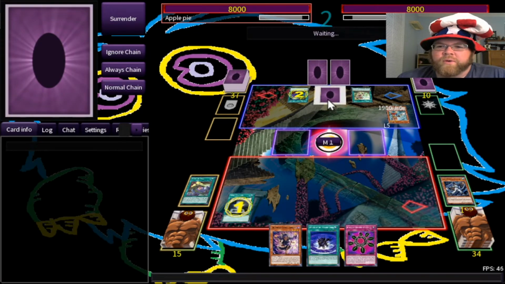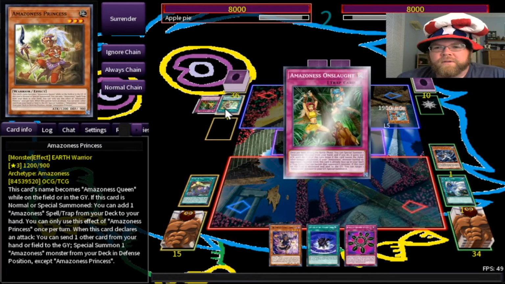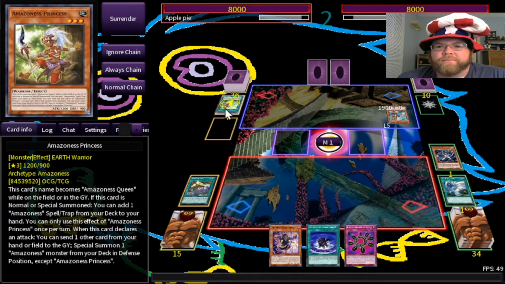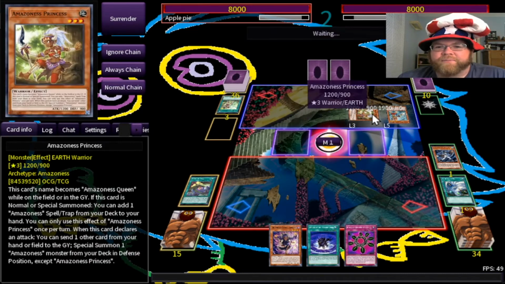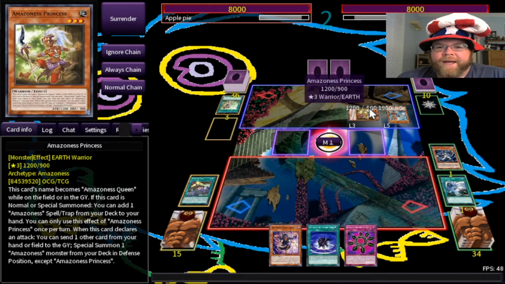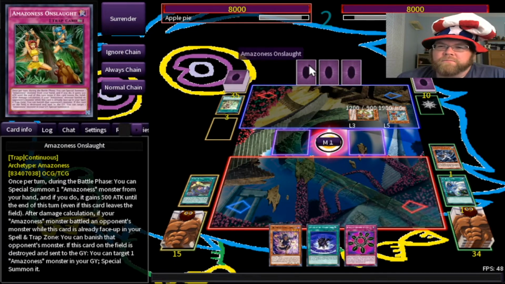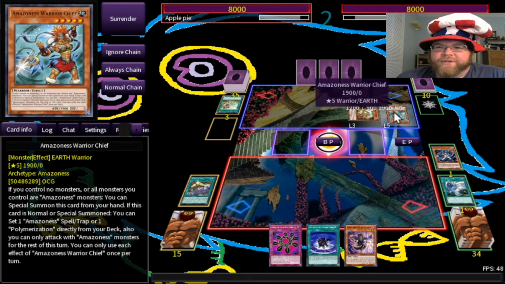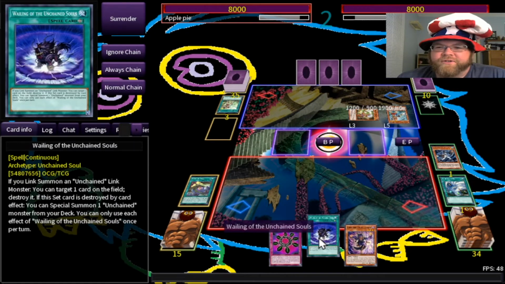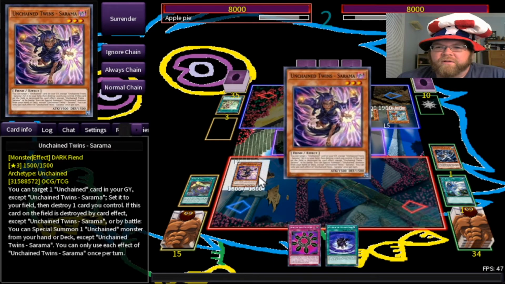So the question is, what was his set card? I presume it's the Trap. Yep, it was the Trap. Because now we can just, you know, summon out the Princess, and the Princess will add another spell trap. Yep. Amazoness. Nice, neat package. I should play Amazoness again. I haven't played them in a while. Nothing big different about them or anything, but still.